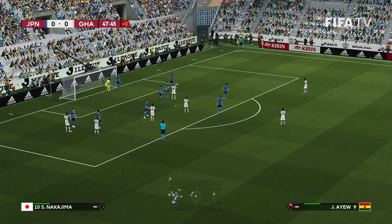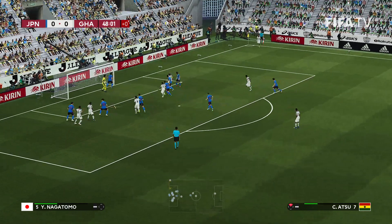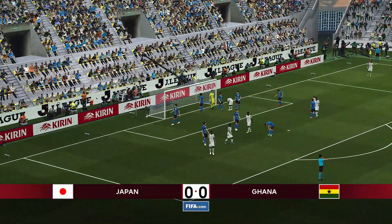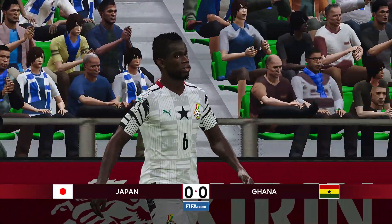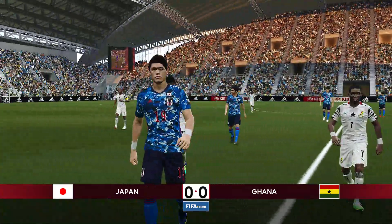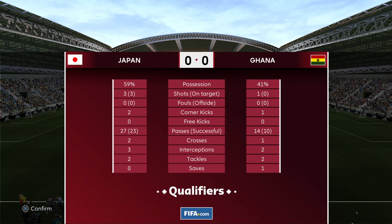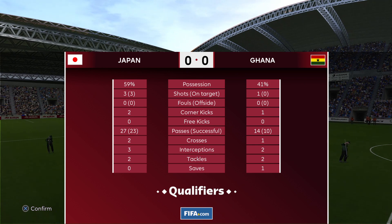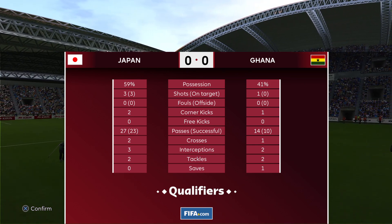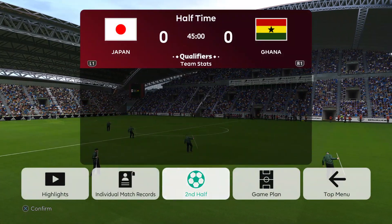Here's a corner for the Black Stars of Ghana. Jordan Ayew is going to take it. This should wrap up the first half — petter off the woodwork, and indeed the end of the first half, nil-nil. Not for any lack of excitement. Let's take a look at our highlights as Sakai leads everyone into the tunnel. Japan with nearly 60% possession and three shots to one.